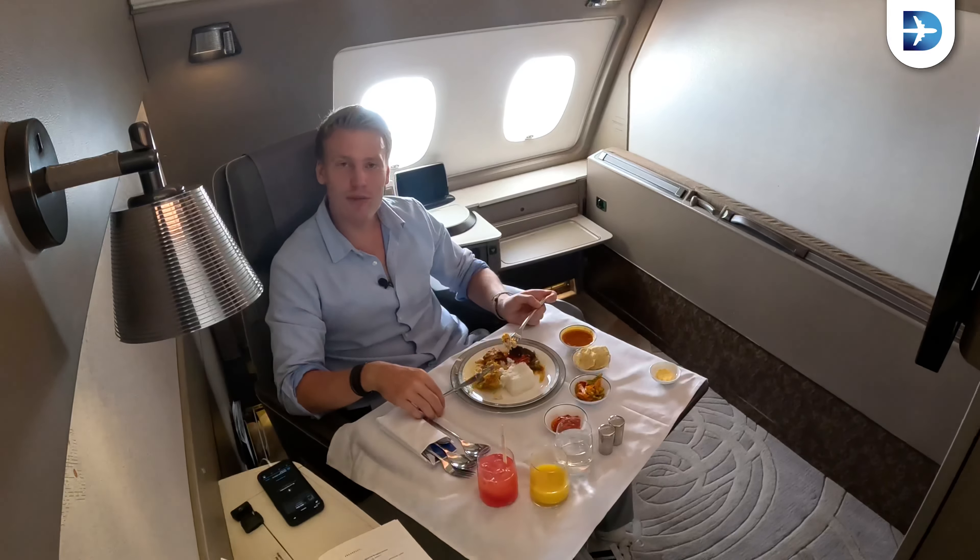Hope you enjoyed the flight with me so far — stay tuned for more content. Welcome to Hong Kong! Here's the cost breakdown: this flight was selling for around $3,000 in cash and I was able to book the SAVER award fare for just 45,000 KrisFlyer miles and $46 in taxes, with points transferred from American Express. That's a great redemption of almost 7 cents per point. SAVER award fares are rarer, so I recommend getting waitlisted on multiple flights. Even though the flight was too short to fully appreciate this incredible suite, it was still a life-memorable experience. The Private Room lounge and the lovely Singapore crew went above and beyond — even preparing the bed on this short flight. As incredible as this suite is with its separate bed, caviar service, and Krug champagne, Singapore falls behind because it's missing a shower and bar like Emirates and Etihad. Guess we have to try those out very soon — stay tuned!